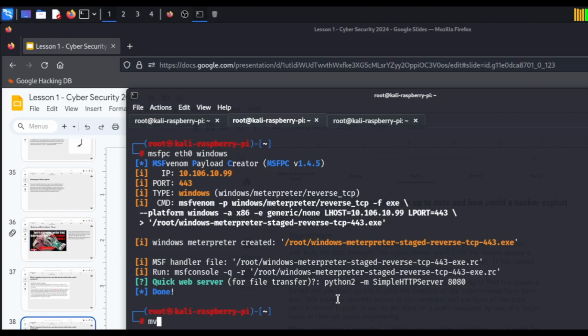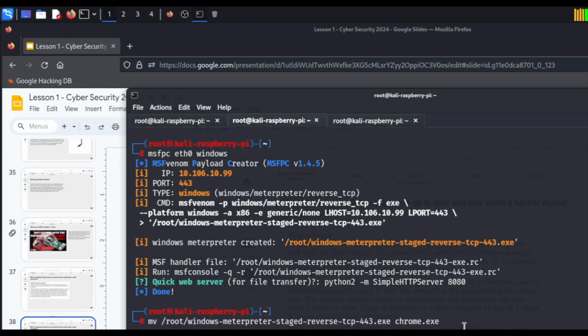In order to do this, we're going to type in mv, and what we're going to do is copy this command up here. We are not going to include the speech marks at this point. We are going to right click and copy. We're going to paste this down here, and I'm going to disguise my program as a Google Chrome installer. So I'm going to type in chrome.exe. Now hopefully this will allow us to rename it from this very long name which you can see here, root windows interpreter, and it will be relabeled as chrome.exe.